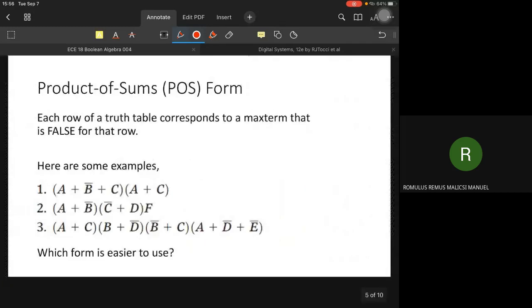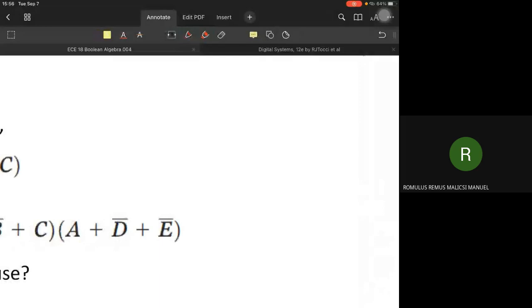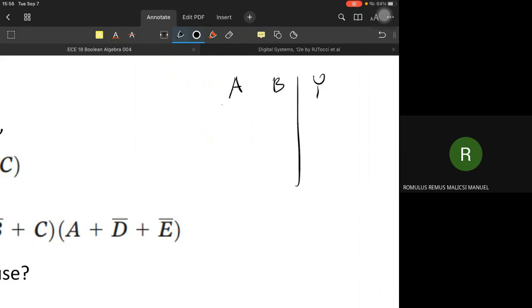Another one is product of sum. Okay? So we will use the same example. 0, 0, 0, 1, 1, 0, 1, 1.